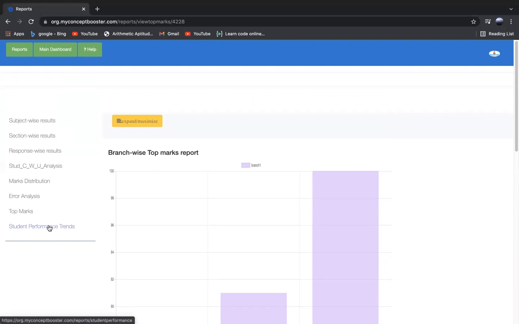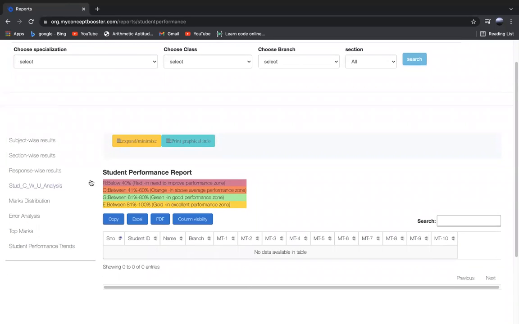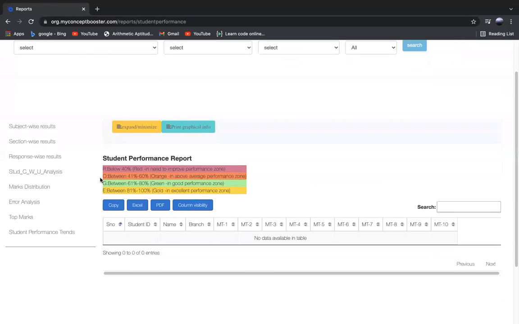And moving to the next, the last one, student performance trends. Click on it, and you can see 4 different types: R, O, G, E. R indicates below 40%, the red zone, needs to improve performance. Orange is 41% to 60%, the above average performance zone.